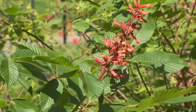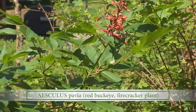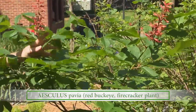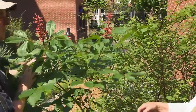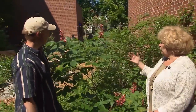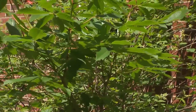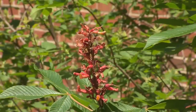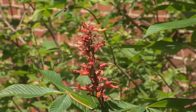This is a red buckeye that we have planted here — it's a pretty young plant, but these are a great native shrub to plant. They get pretty big and kind of form a round crown and colonize an area — they sucker out from the bottom. If someone were to plant this and it were overgrowing the site, it's okay to trim it back. They can be pruned — you can cut entire stems to the ground or selectively prune it.